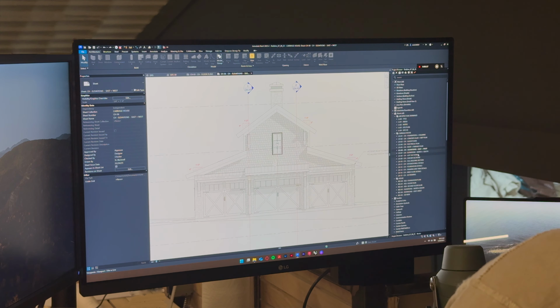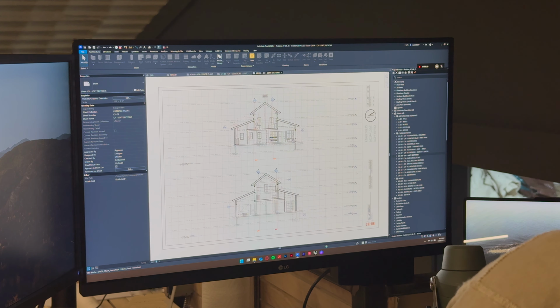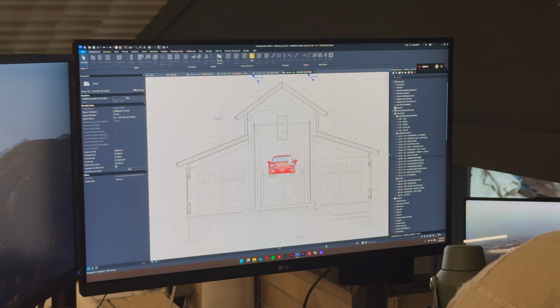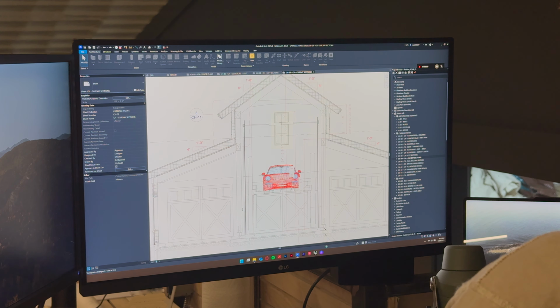And that was another challenge. Go to a section here. So when we're looking at this section, there are some important things to consider when we're looking at this overhead door track. You can see car up on this lift to give you an idea of height in this space. But we have this window on the facade that you saw.